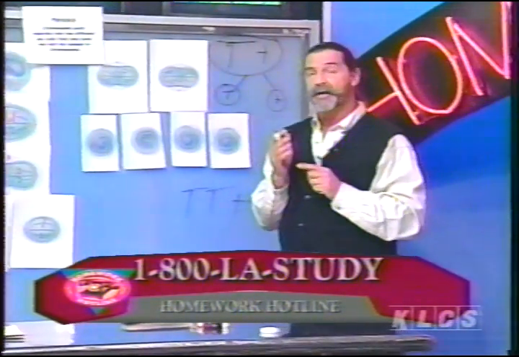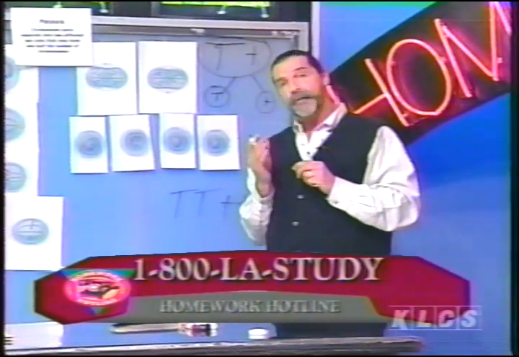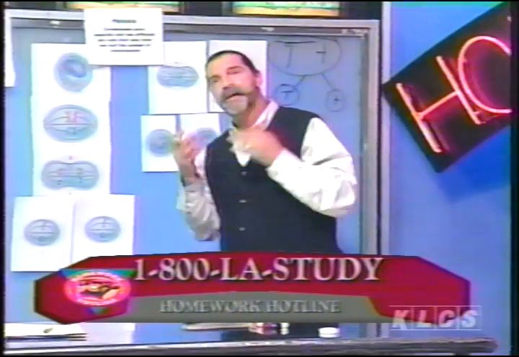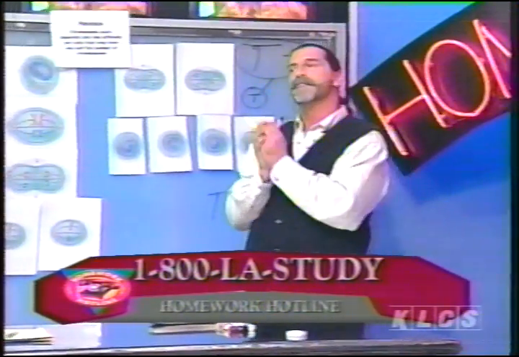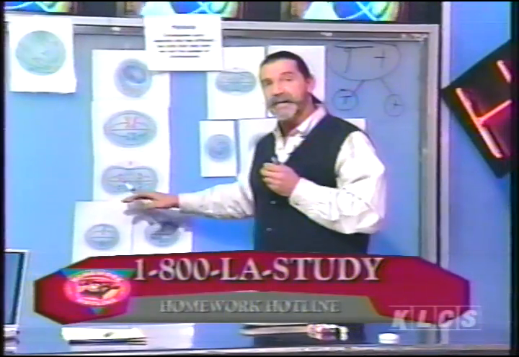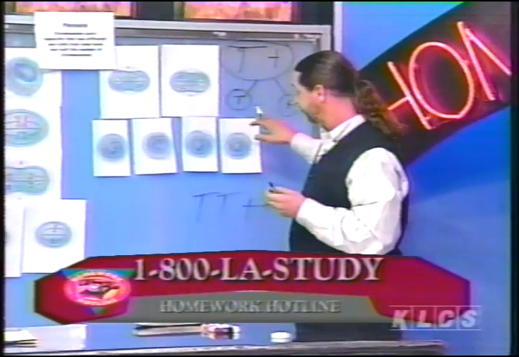But the process of meiosis is for sexual reproduction. Parents produce babies by sharing their chromosomes. Half of the information comes from your mother, half of your information comes from your father. So it's the process of meiosis that allows this to happen.